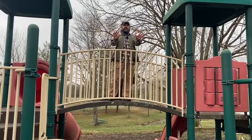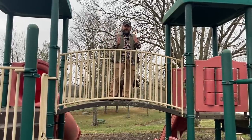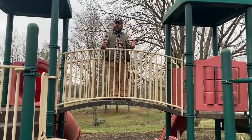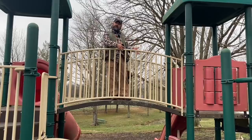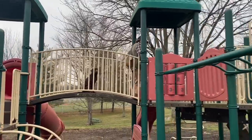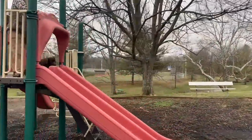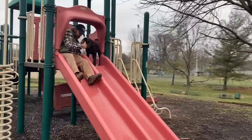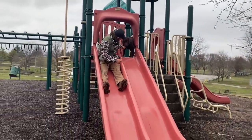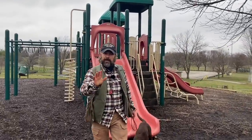So this park that you guys have seen on 50 or 60 of my videos, okay, it's a different park from the dog's perspective every time the weather changes, at least when they're in this, you know, kind of early developmental stage, okay? So what we do and what we've done today is come up here, okay, to a park that Tempe's been to a lot of times before, and we're engaging in activities that she's done a lot of times before. Come on, easy, okay. But it's a different experience. And that's what I want you to understand.